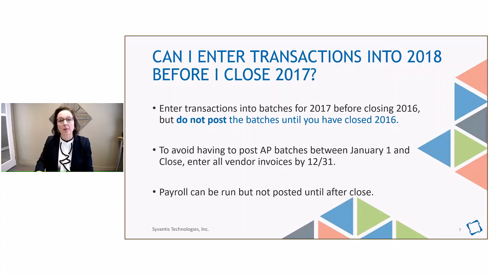Then the other important thing to know is about payroll: it can be run, but it can't be posted until after you close. So you can still do a payroll on January 2nd or January 3rd or whatever the date ends up being. You can still run that payroll, just don't post it until after you've closed the year.